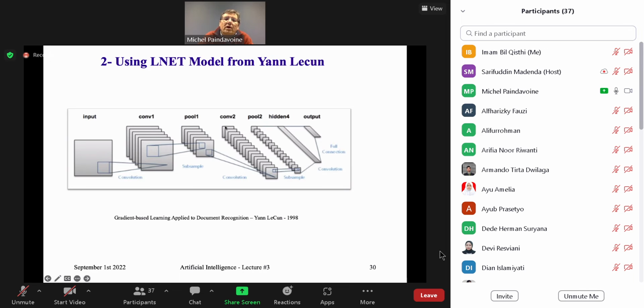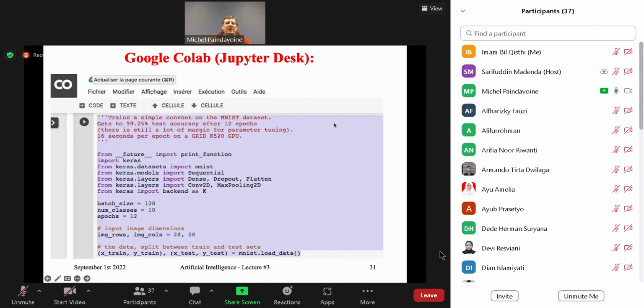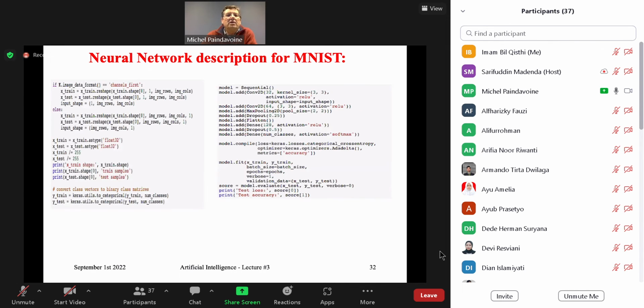Again, here we have 16 filters applied to each output. And here we have the full connection: we do the flatten, and after that the full connection. We have that with Google Colab, so I will give you the example just after, as explained. And that is what I have here for this example.